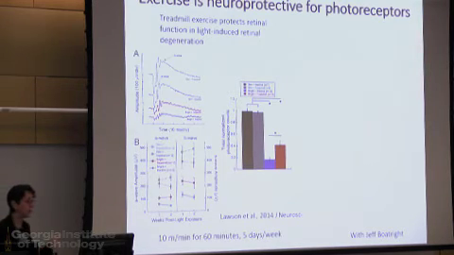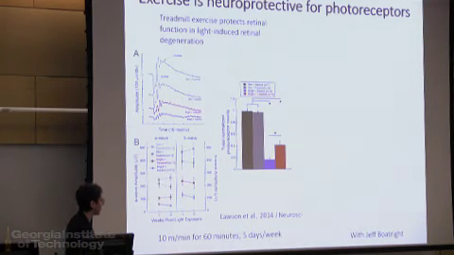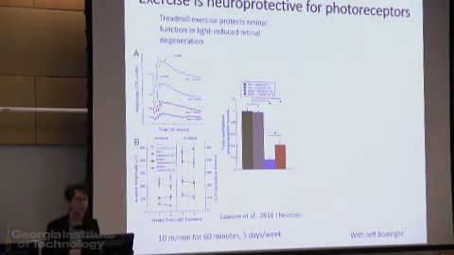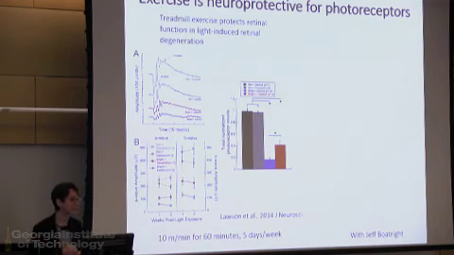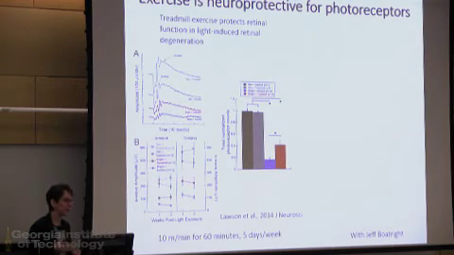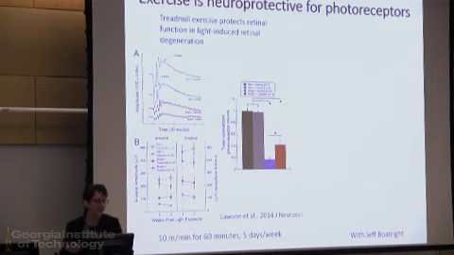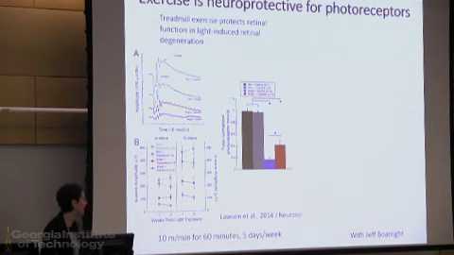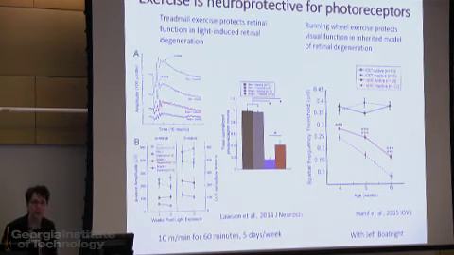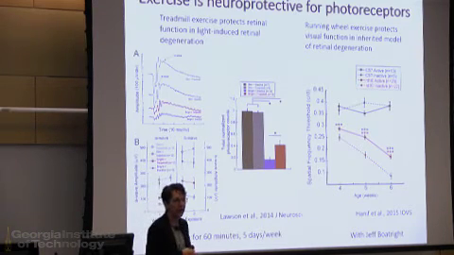Now, this is one way to exercise. Some people, if you're familiar with exercise, you know that this is forced exercise, because in a treadmill, rodents on a treadmill have a little electrified grid at the back that keeps them on the treadmill so that they can run. And some of you may say, well, that's not very realistic to humans because we're not scared to run when we go out and run. We run on our own. It's voluntary. So we did an experiment where we gave animals just running wheels, and we looked to see whether or not that was protective.